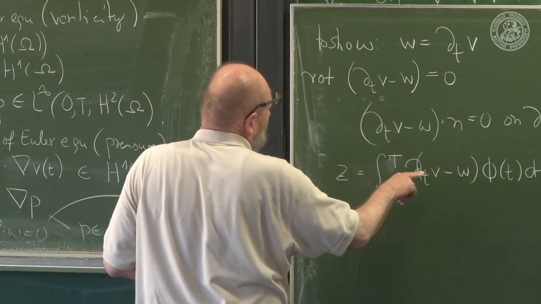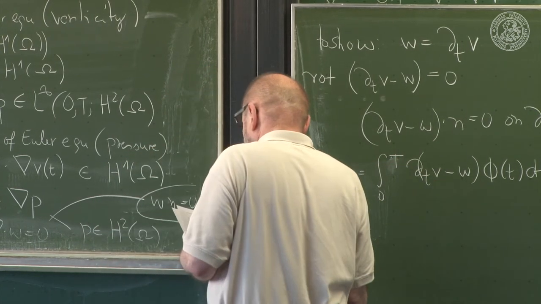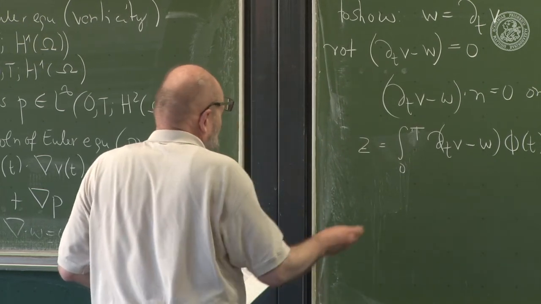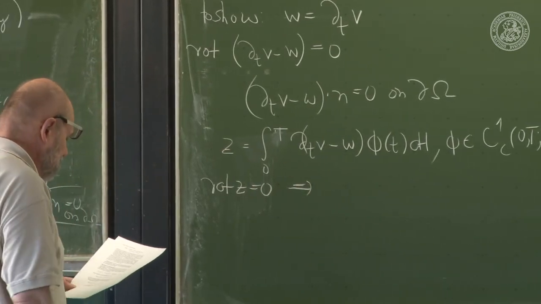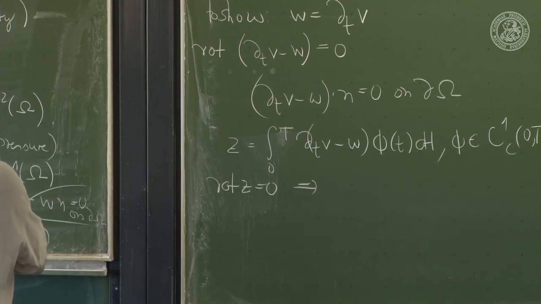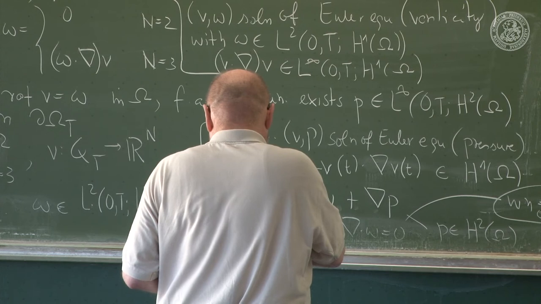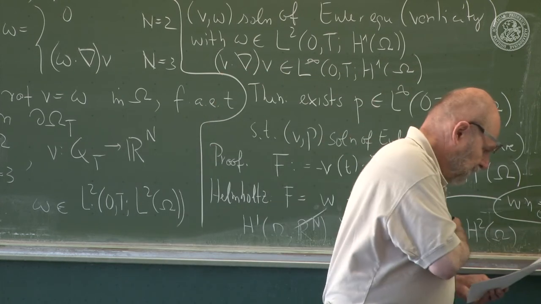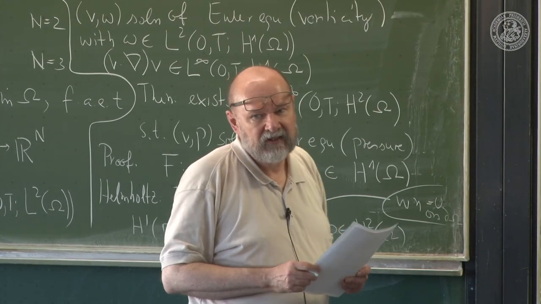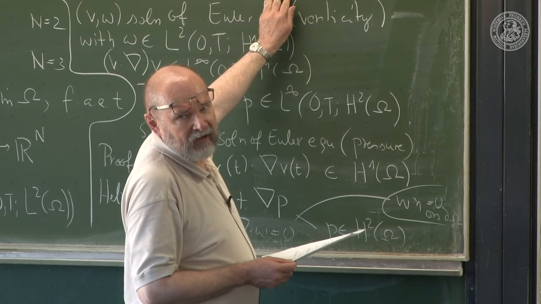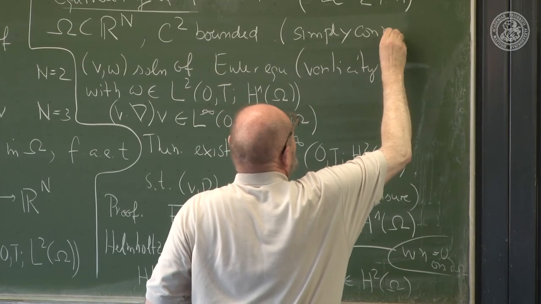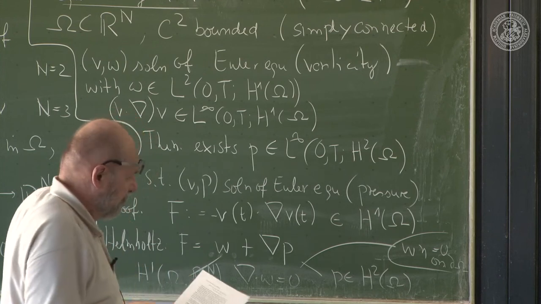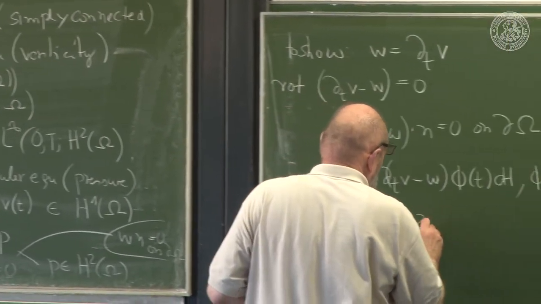We can go with the rotation through the time integral with this product. So the set is now rotation free. We are on a corresponding good domain, and then we know a rotation-free function. We discussed this already. I'm a little bit confused, because according to my remembrance, we need that the domain is simply connected, which we haven't assumed here, irrespective of how smooth the boundary is. So maybe to be on the safe side, maybe it's not necessary, but I think it is necessary. We need that this is simply connected. Then we know that the set has a gradient.